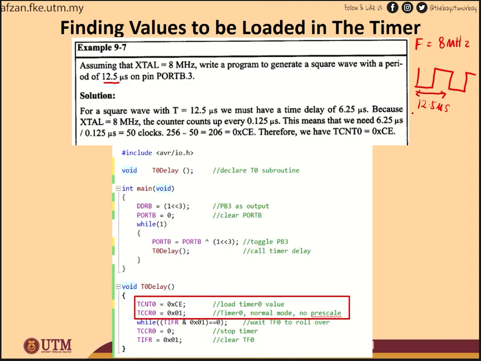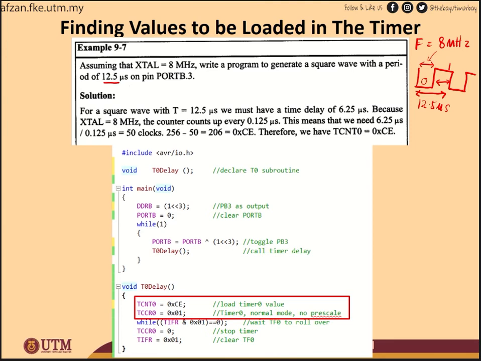So what you're going to do here? Since this square wave consists of logic 0 and logic 1, you need to find the time between logic 1 and logic 0. For each of these, this will become the delay that you want to generate in your program.